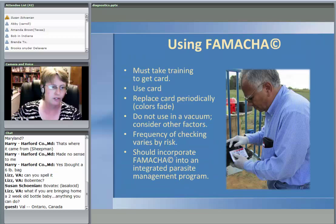Now, when you're using the Famacha system, in order to get that card, you have to take a training. This one doesn't qualify because we're not doing anything hands-on. We taught a training at the Maryland Sheep and Wool Festival. I know a lot of folks aren't from Maryland, so it doesn't do you any good for me to talk about trainings in Maryland, but we will be having one at Sheepman Supply in Frederick, possibly one in Baltimore County. If you're in another state and would like to get a training so you can get a card, I'd suggest you start with your county extension office or a sheep and goat specialist in your state, or maybe even your state sheep or goat association. Those would be some places to start.